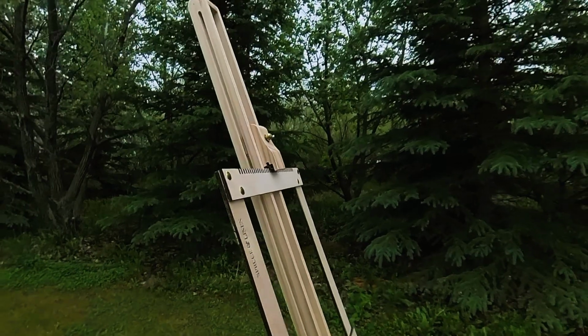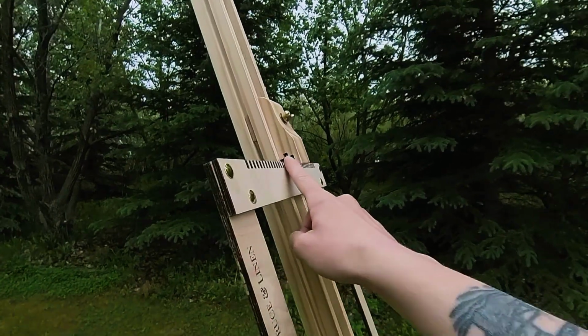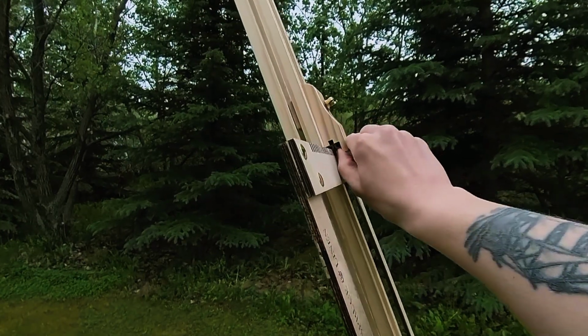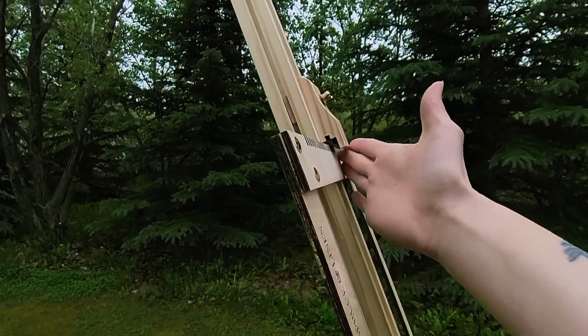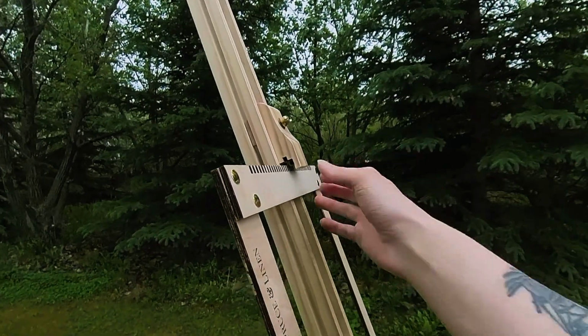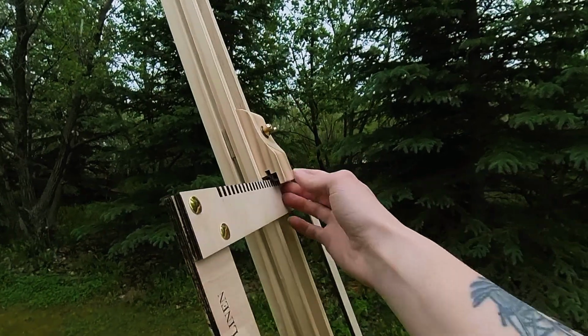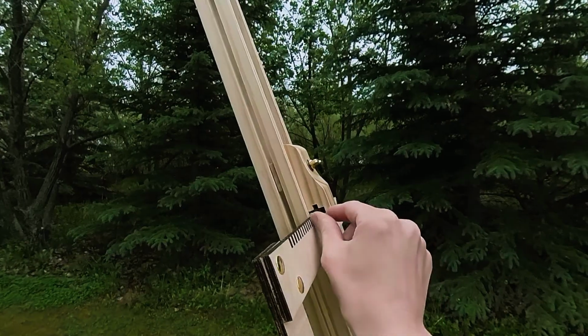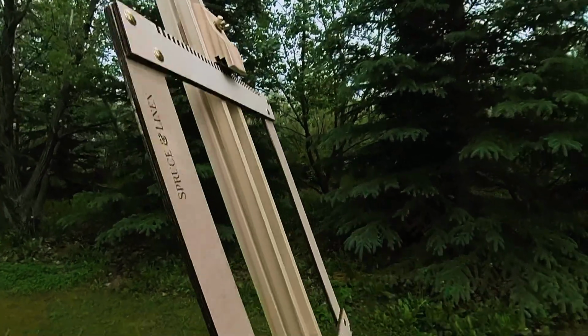Something else to keep in mind when you are choosing an easel is the spacing. So you can see here that there isn't a very wide area here that you could put a loom. So just keep that in mind depending on your frame loom. This may or may not work. As you can see, it definitely works for mine, and you could probably fit about 3/4 of an inch thick piece of wood in there, I would say.